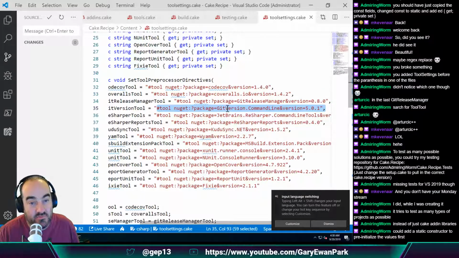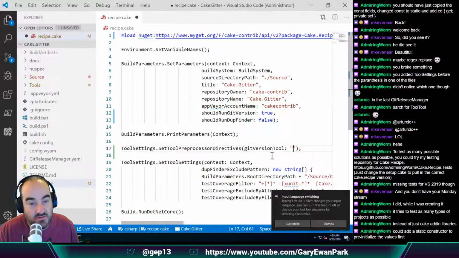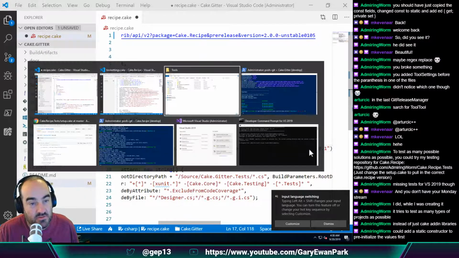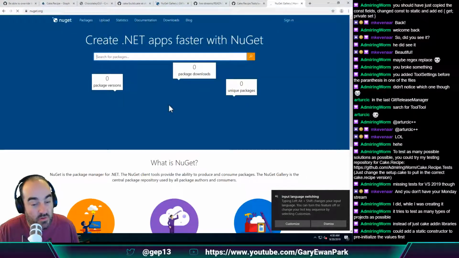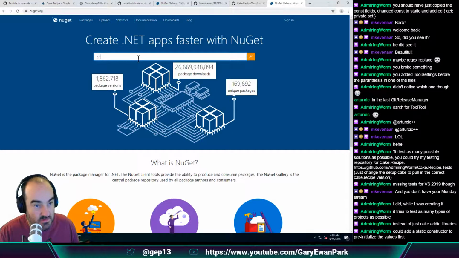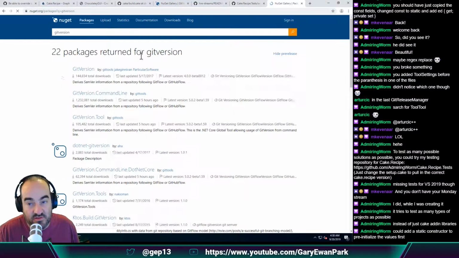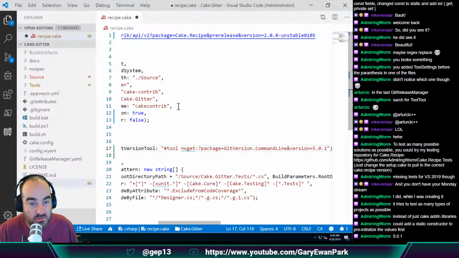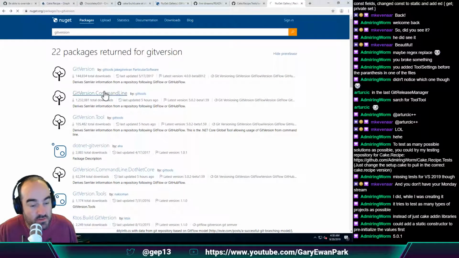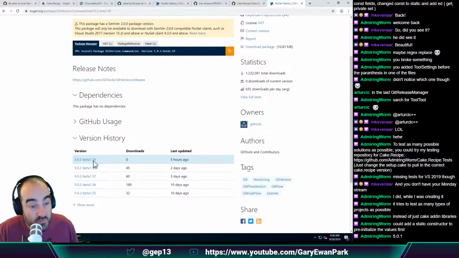So let's take what we've got at the minute, which is this, and let's go to NuGet and find out what the latest version of GitVersion is, because there will be a pre-release version, not in there though. What is it called? GitVersion.CommandLine, this one. It's 5.0.1, but they've got a beta out.